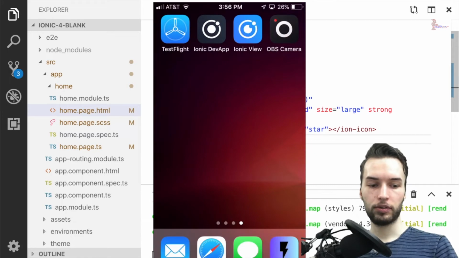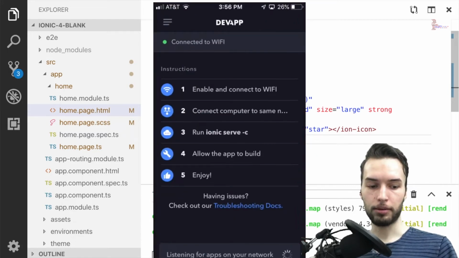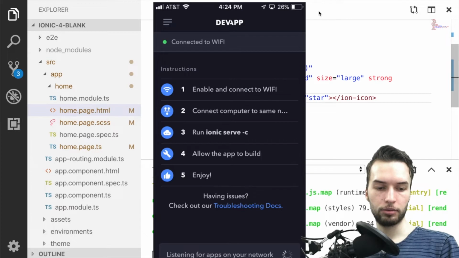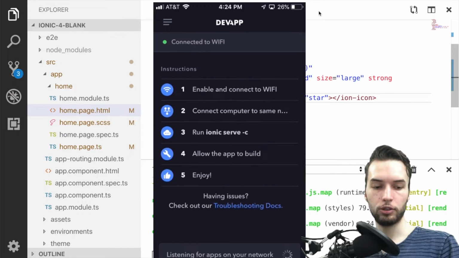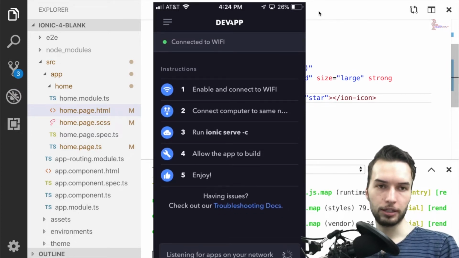Now I'm going to open up the Ionic DevApp. This hasn't been happening until recently for me, since I started using Ionic 4, but I can't get the app to show up. It usually shows up here instead of the instructions, because I am connected to the same network.